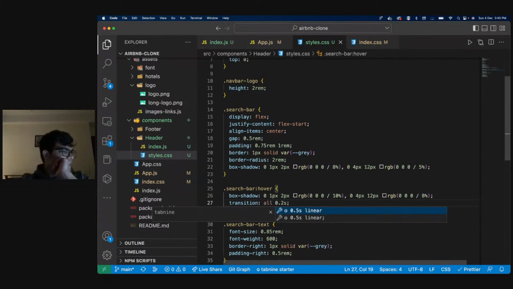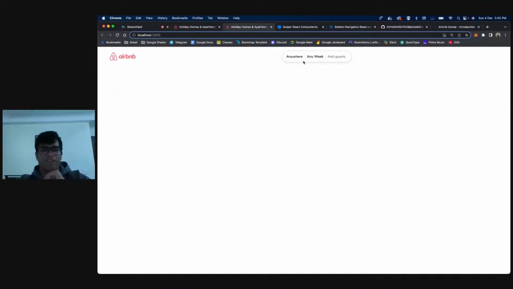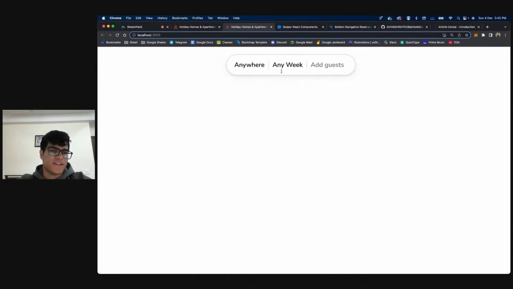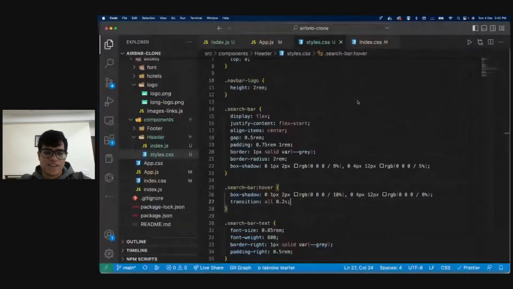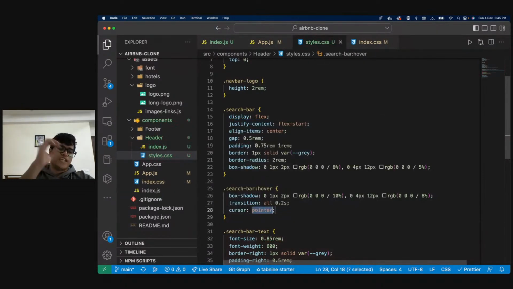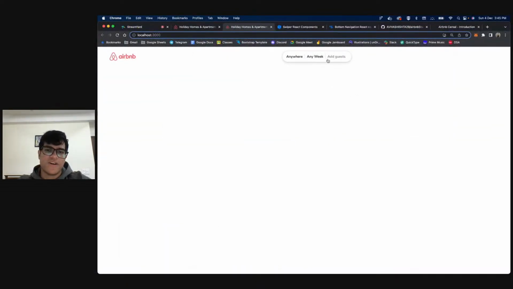Right. And there is an electricity issue at my place, but I hope there is nothing wrong with my screen, right? Anyway, all right. So now if we go here and I hover on my code, as you can see, there is a slight change in the hover, and that is also working now. I have given this transition property and I'm saying transition all 0.2 seconds. What that means is it's basically going to change the box shadow in 0.2 seconds, or any other thing that I change. I think we can make it a little darker and that would be fine as well. And yeah, this is a lot better, right?